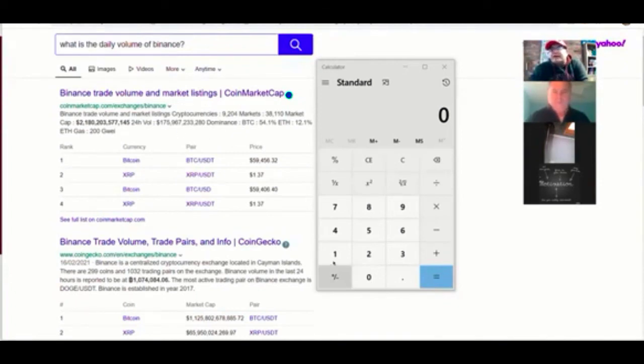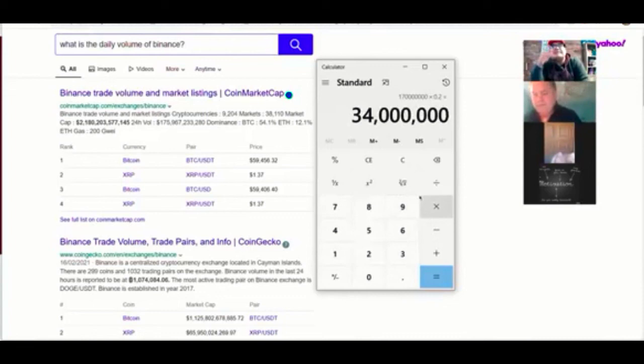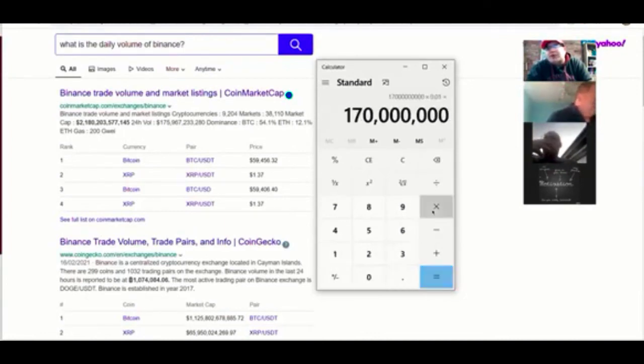Let's say we were to get 10% of the volume that Binance does — that's $17 billion going through that bridge. $17 billion at 1% — and stakeholders get 20% of that — that's $34 million. Now let's say maybe there aren't 300 stakeholders; maybe we have 2,000 people that it's being shared between. Or even 10,000 people — remember, there's only a limited supply of energy so there can't be a ton of stakeholders with 25 coins or more. If we divide $34 million amongst 10,000 people, these are the kind of numbers.